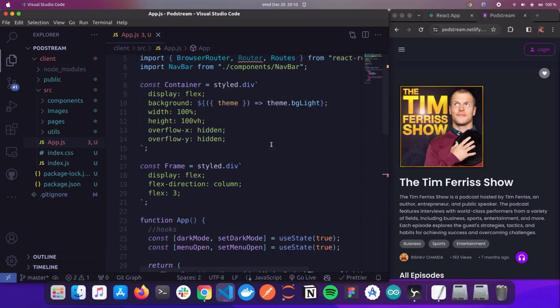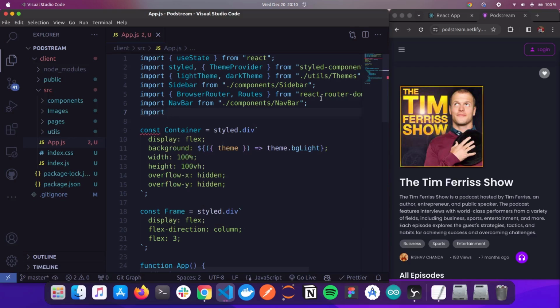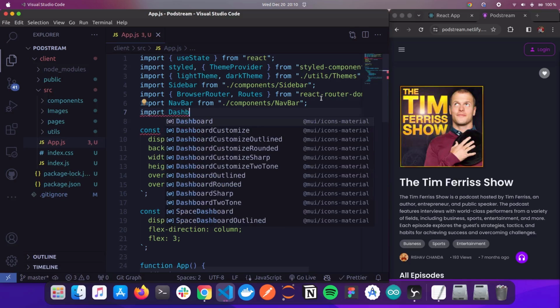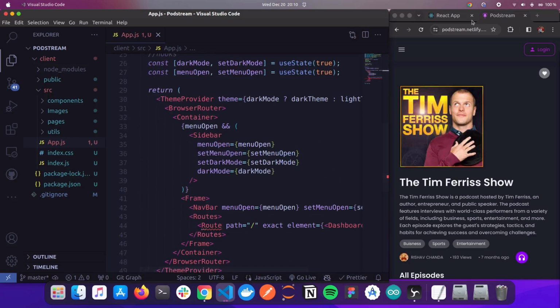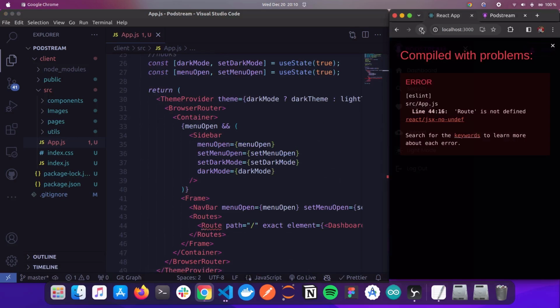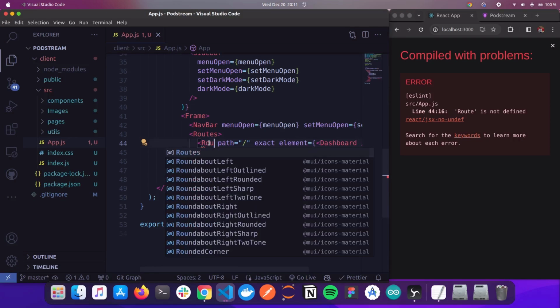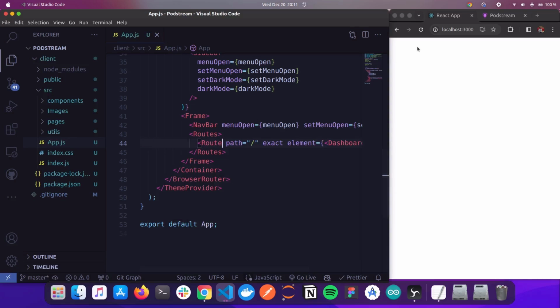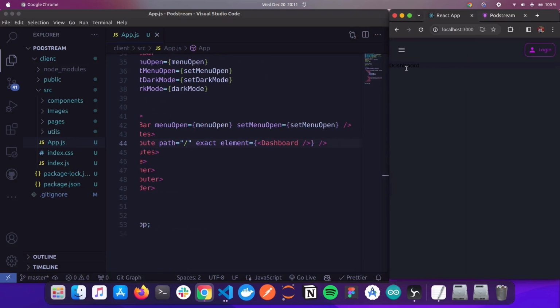So let us import it and see. Router is not needed. From ./pages/dashboard. Perfect. If we reload this one, Route is not defined. Okay, I think now it is defined. Perfect, right? You can see now the dashboard is coming.